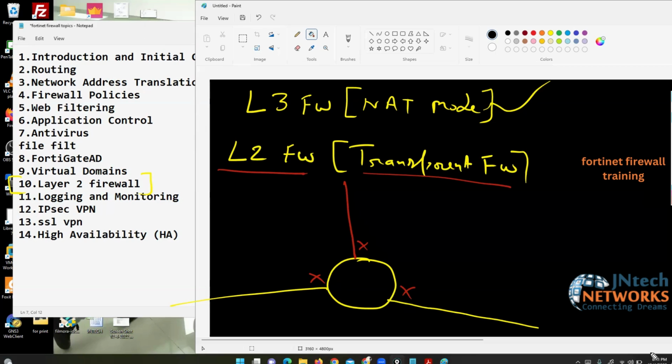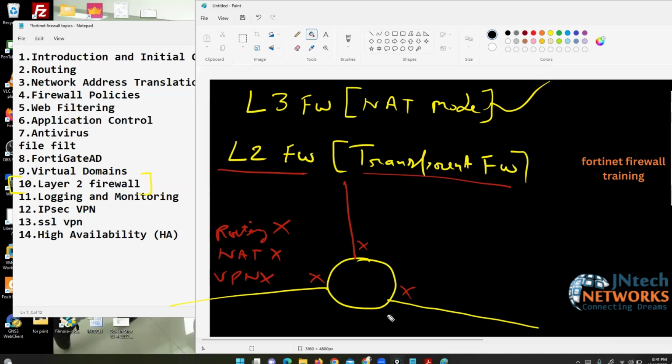It's not a switch port, it's a layer 2 interface. It means we cannot configure an IP address onto this interface. And it's a layer 2 firewall box, so we cannot configure routing, NAT, or VPN. But yes, it's a next generation firewall, so we can use next generation firewall features.